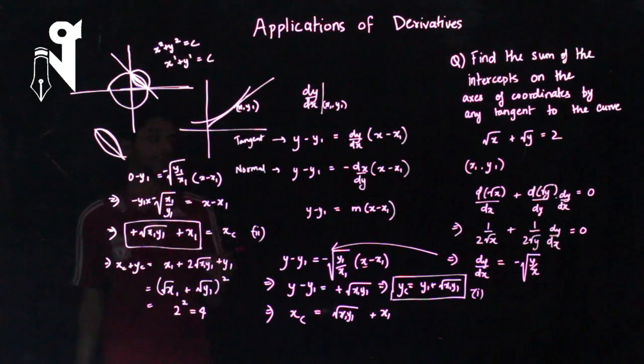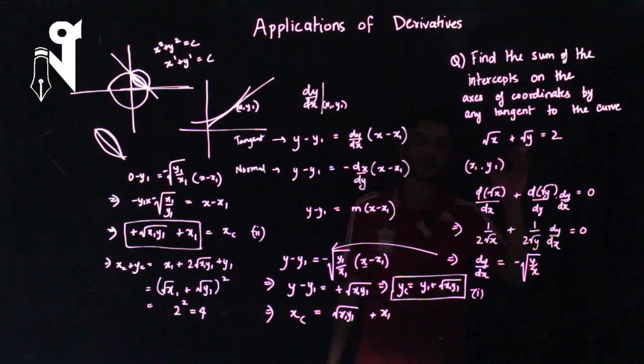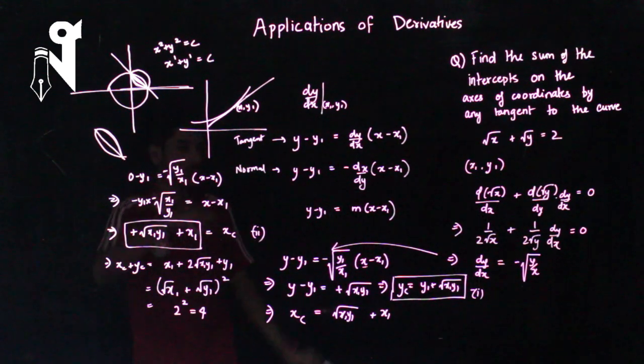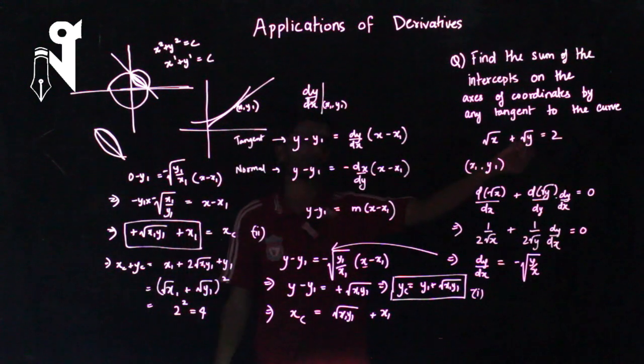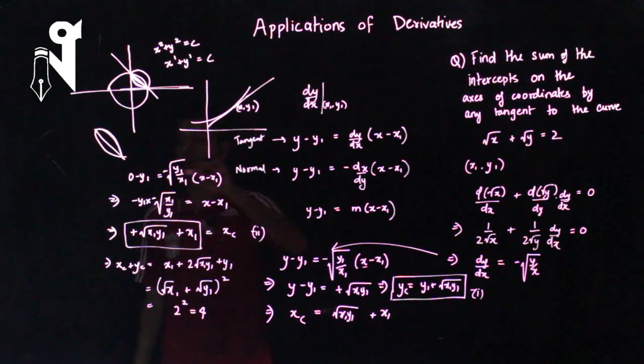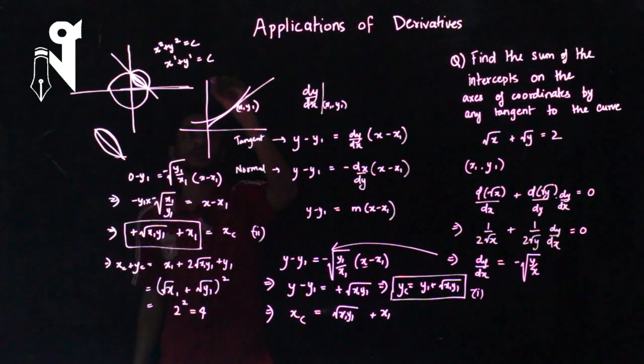So this curve has a root x and root y term, so it cannot exist for negative x and negative y, because under root of x and under root of y can only be positive. So this curve only exists in the first quadrant, and we know that its curvature is somewhat like this, more inwards than a line itself. So the curve actually looks something like this.